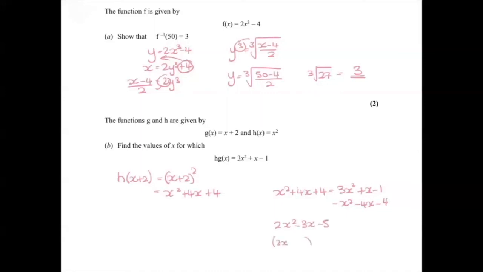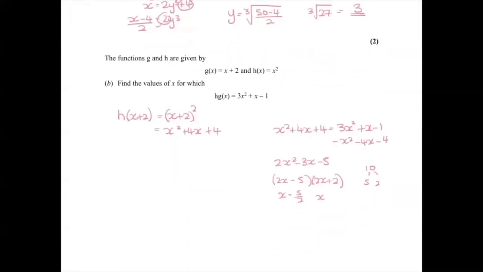Now I'm going with my factorizing. It's fairly straightforward to factorize this question, so that would be my preference. But do remember, you have got the formula sheet. It's got the quadratic formula on it. So if you're not confident and you wanted to do it that way, absolutely fine. There's no additional marks either way, and certainly none will be lost. So the final answer is x equals 5 over 2 and x equals minus 1.